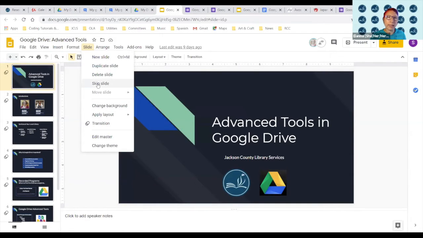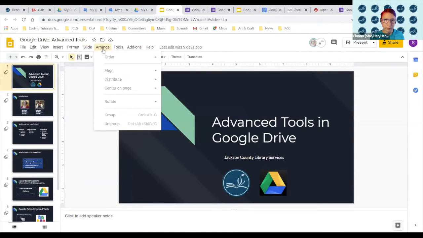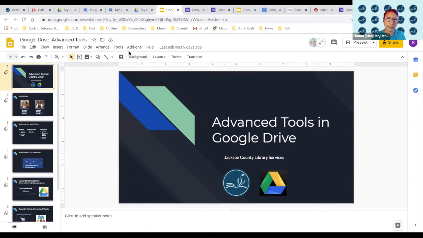If there's a slide that you want to keep, but you don't want to go over it in your presentation, you can say skip slide. You can delete, you can duplicate, create new. So you have all of those controls. You can arrange. So let's see, when this is available, you can use all of these options to change your presentation.